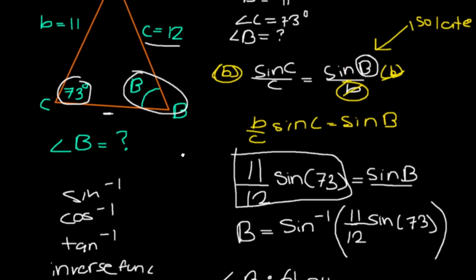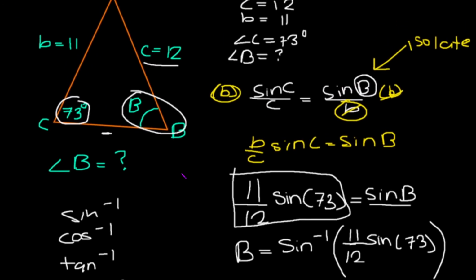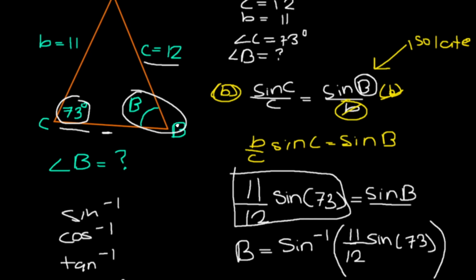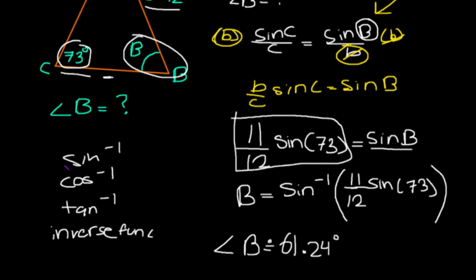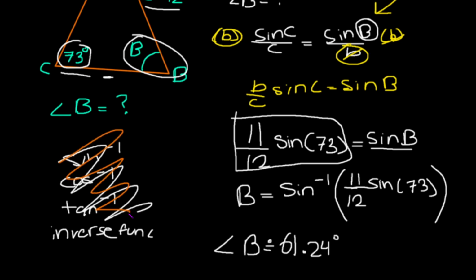And when going back to your triangle, you can see that this would make sense because you have one of the angles as a 73 degree angle, and the one that you just solved for is now a 61.24 degree angle. Alright, so this is how you would use the sine law to find an angle. And when you are using the sine law to find a side, it is a lot different, as you aren't paying attention to these. These are invisible to you. You cannot see them at all.